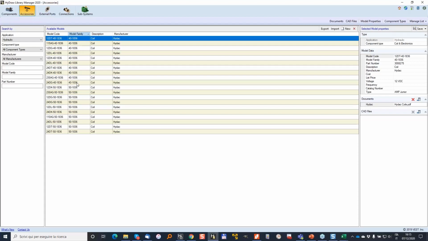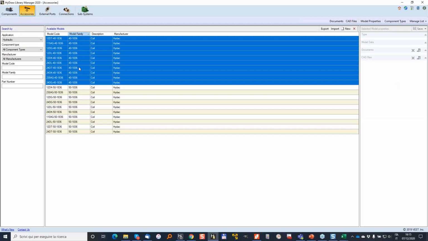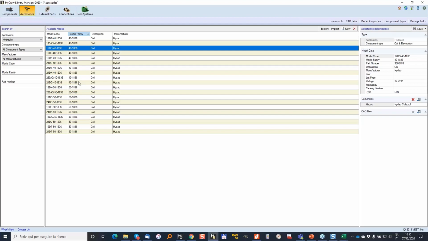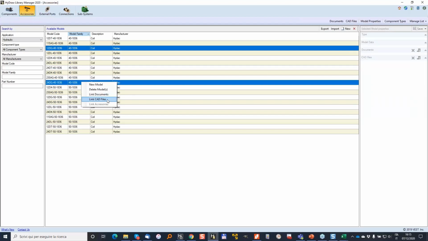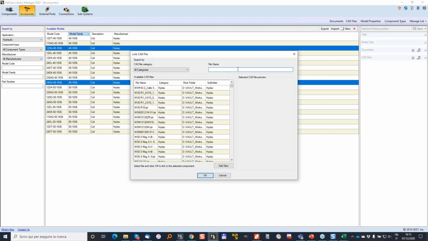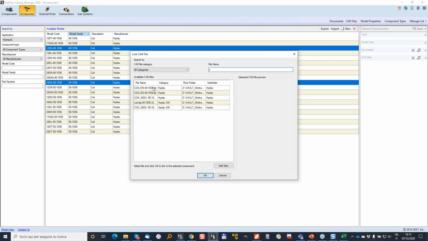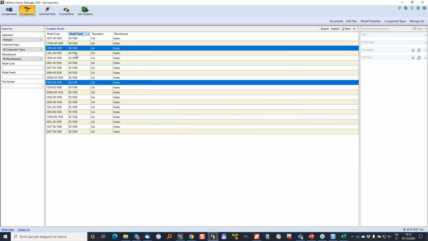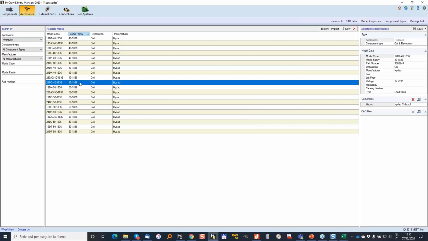Now, not all these accessories will be linked to the same coil, so that valve WS10Z is linked to coil 41836. I can link a 3D model also to these items. Of course, there will be different 3D models for different connectors. So in this case, the DG, these two will have the same 3D model, link CAD files. And in this case, I will be able to take the coil DG. Okay. So you can link 3D models to the coils as well. So as you see now, I have this component with model data, document, and 3D model.